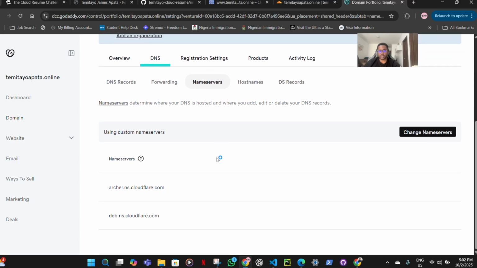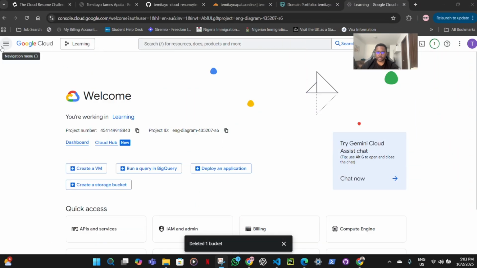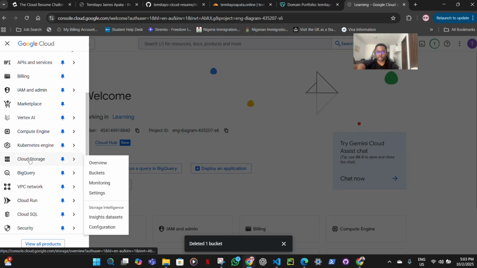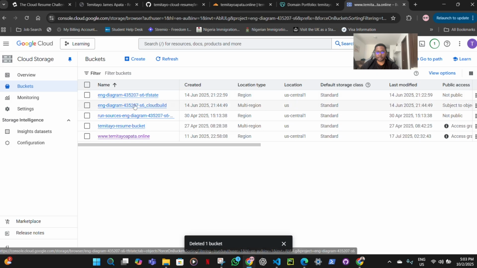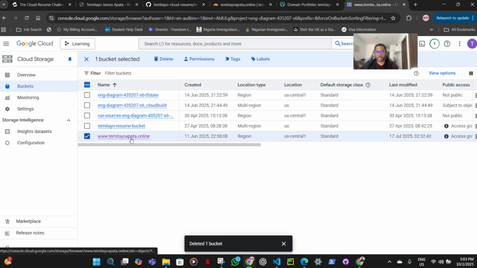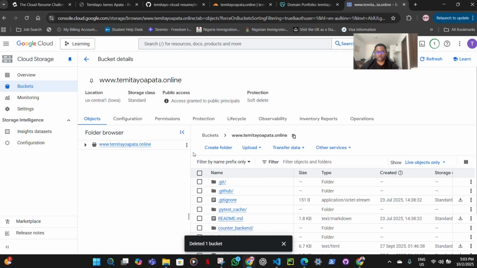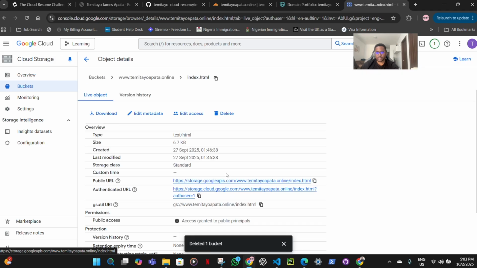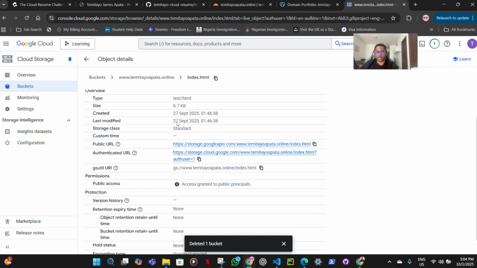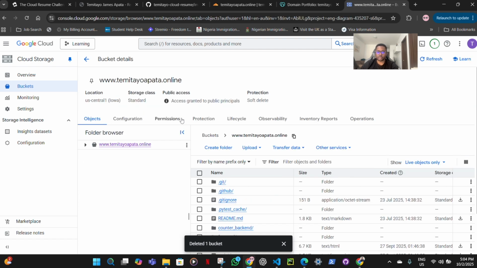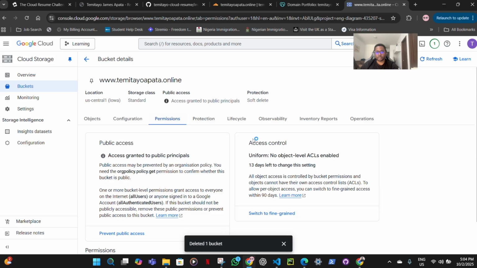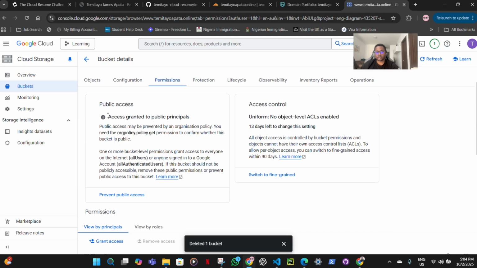registered at GoDaddy. So once the custom domain was ready, I created a publicly accessible bucket and gave it the same name as the website. I then uploaded my resume files into the public GCS bucket because Google Cloud Storage can serve static websites directly. To do this, it requires setting the right permissions so the bucket is publicly readable or accessible, and then enabling the website configuration to make index.html the default landing page.